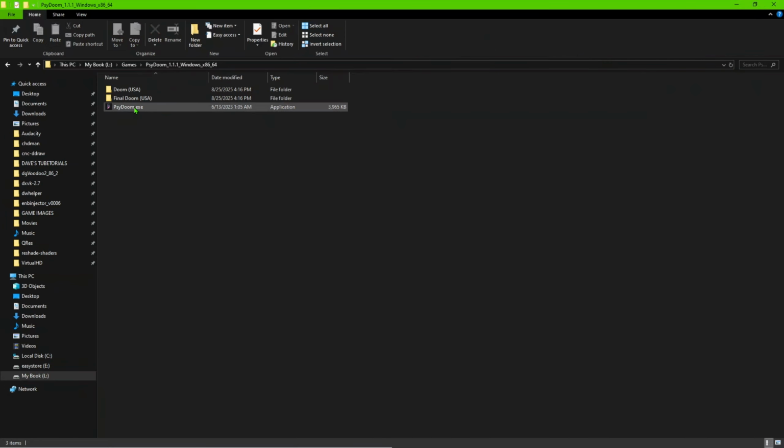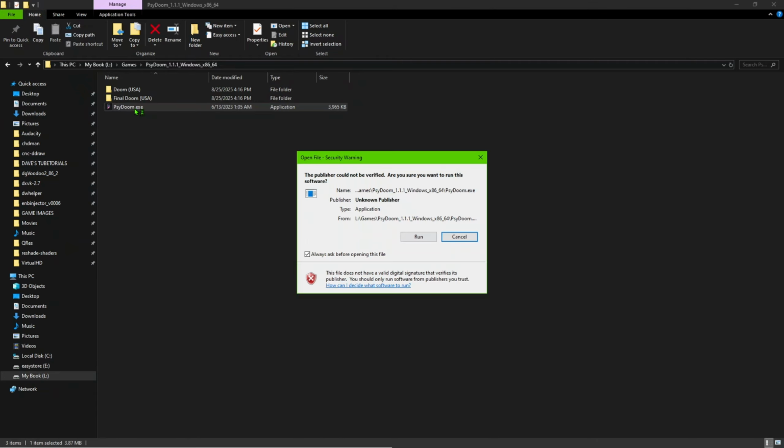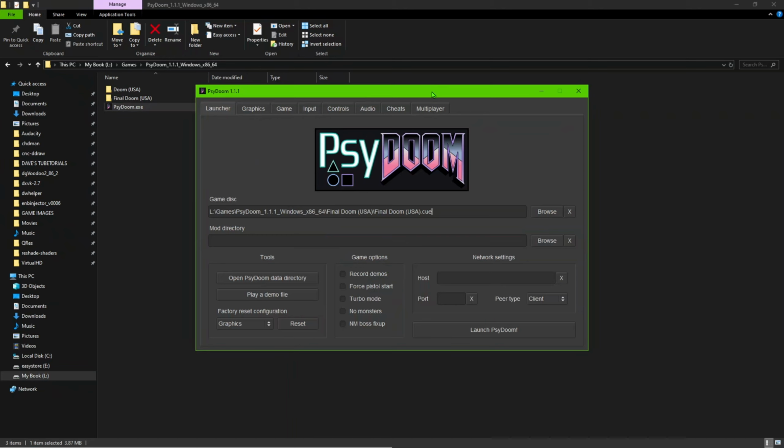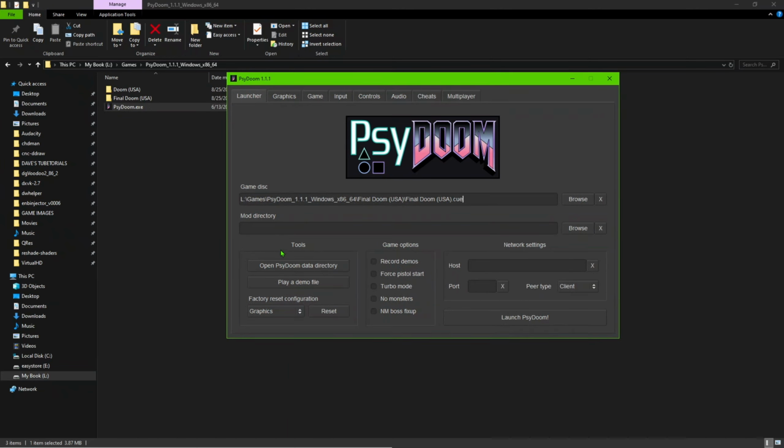So we're going to go ahead and launch this. Heads up, this does work with Reshade. I'm not going to be showing you how to set it up with this, but it does run with Reshade if you do want to use that shader program with it. So once you first kick it up, this is what you're going to have here. So these are typical settings and so forth. This you can pretty much leave alone. It does have network settings here. I'm not going to mess with those right now either.